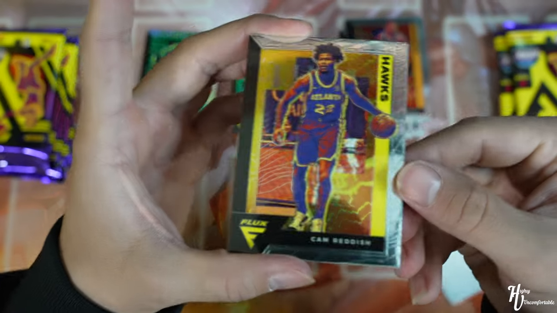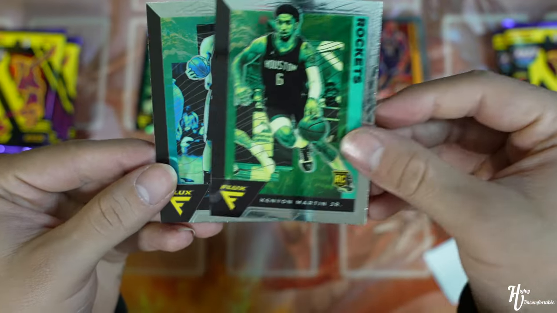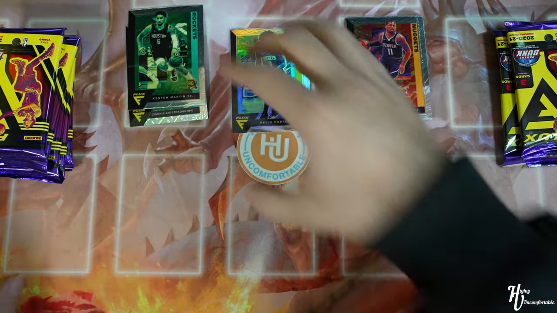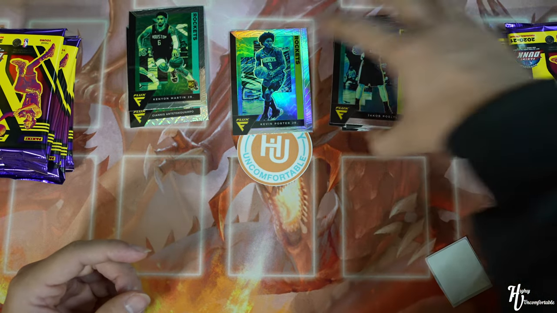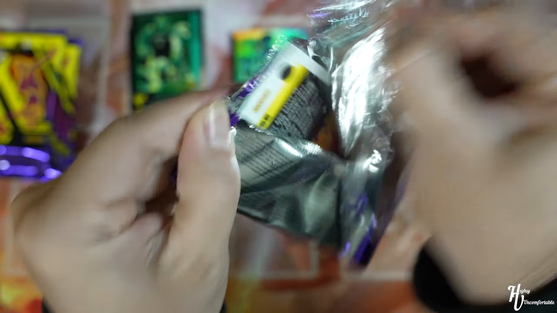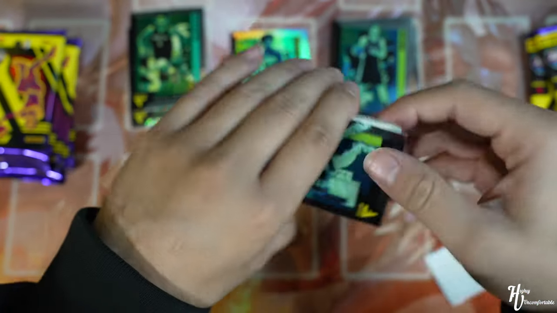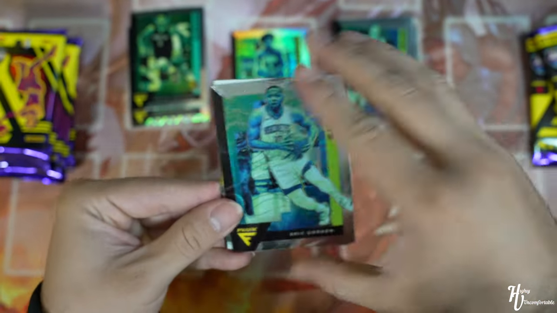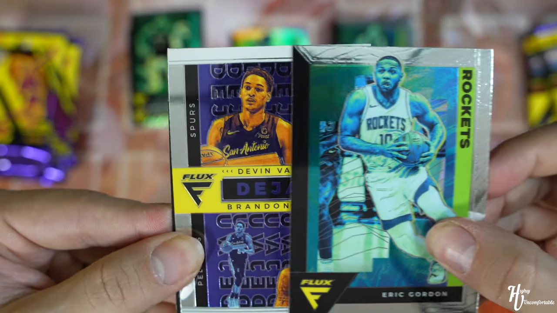We got Cam Reddish. First rookie, Kenyon Martin Jr. He's been playing really, really good. Kenyon Martin Jr. right there. Let's go. 3 more packs. So a lot of people are complaining that because it's only 3 cards for the price that you are paying, it's a little bit too much, but I like the cards regardless.